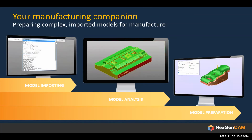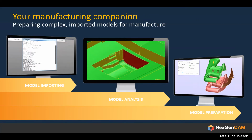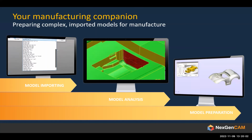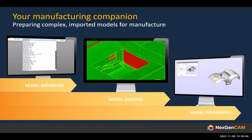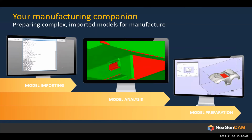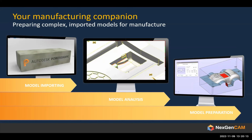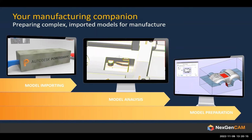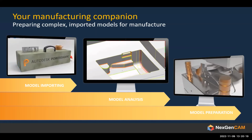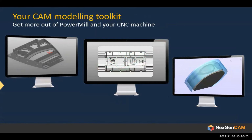That all happens within the model preparation, where PowerShape also gives us tools such as splitting core cavities or extracting surfaces from the sides of our models to find split lines for tooling, or even to rest a very complex surface onto a fixture component. Being able to extrude those out, give yourself the workspace that you need, or even the extra data you might need to create toolpaths is very important. So we find PowerShape fitting that need.